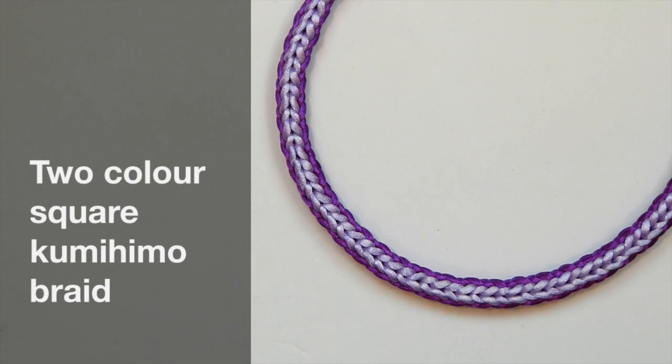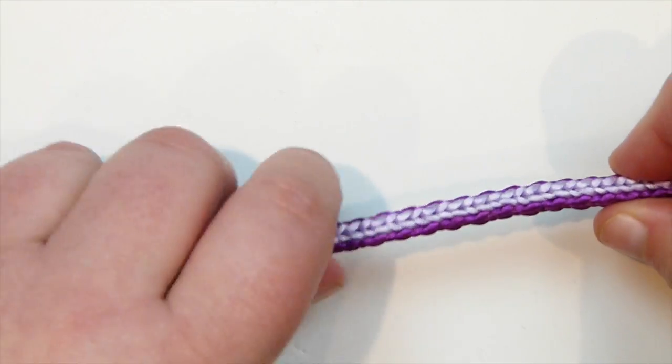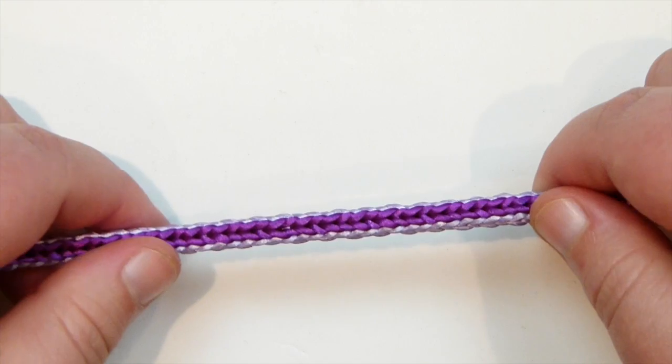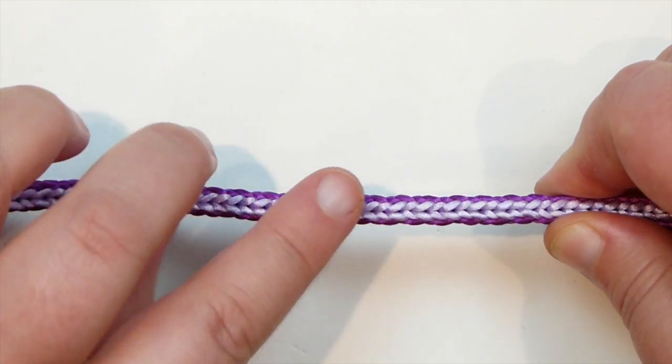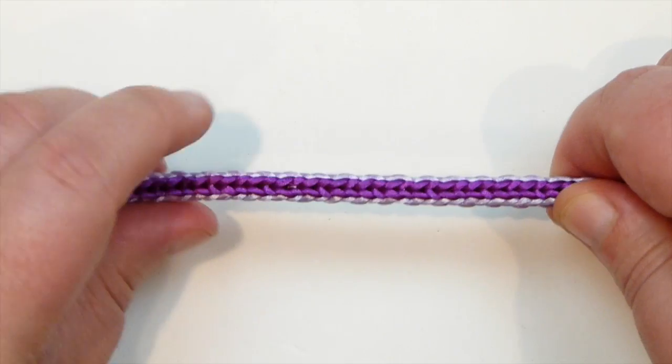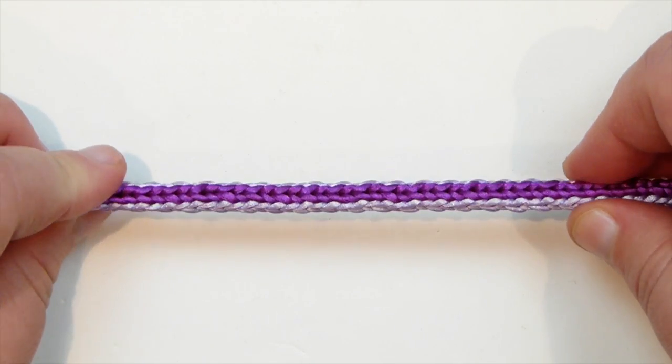Hello there everyone. Today I'm going to show you how to make this square Kumihimo braid using two colours of cord, and it looks like this. So this is the effect that you can get, and I've just chosen two different colours here to show you the technique and the distinct sides on the braid, as you can see, all the way around, and it's then giving you this square effect to the braid.